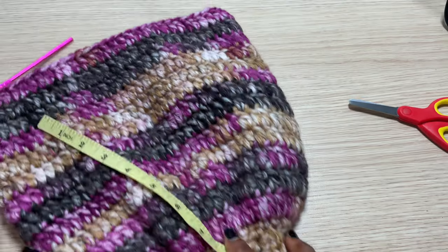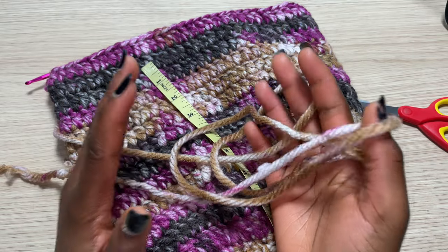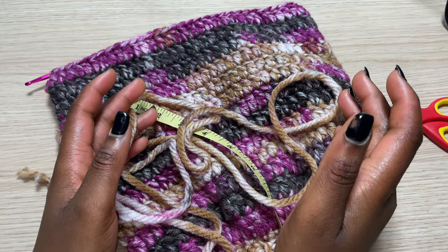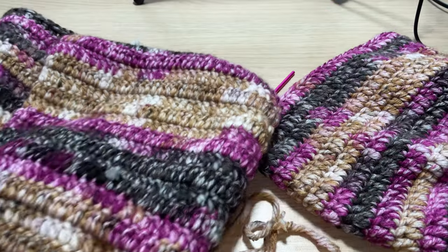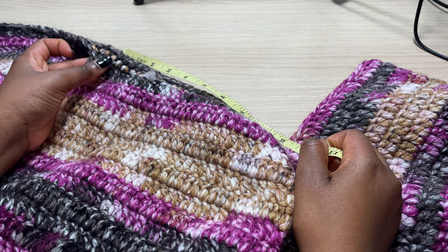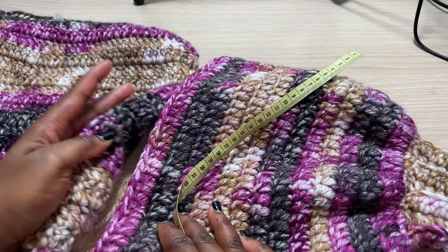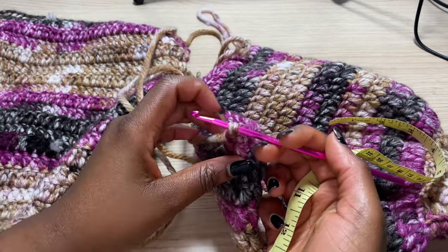Right here I have my sleeve — I was supposed to do 15 more rows but this is how much yarn I have left, and I don't want to wait for new yarn to come in store. I only got three balls of yarn when I went today. But I'd actually advise you to measure the cardigan from the sleeve area because this part falls right on top of your shoulder — and since it's crunchy you really don't need super long sleeves. The panel itself is 10.5 inches, plus the sleeve of 14 to 15 inches, comes to almost 26 inches which is the perfect sleeve length for me anyway.